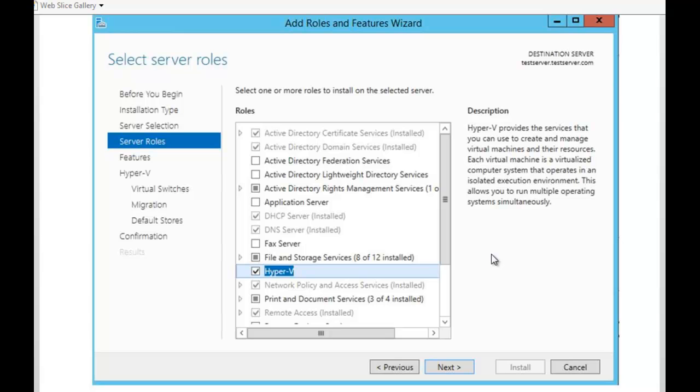Each virtual machine is a virtualized computer system that operates in an isolated execution environment. And this is what allows you to run multiple operating systems at the same time, side by side, each in its own space. We want to click on Next to continue.